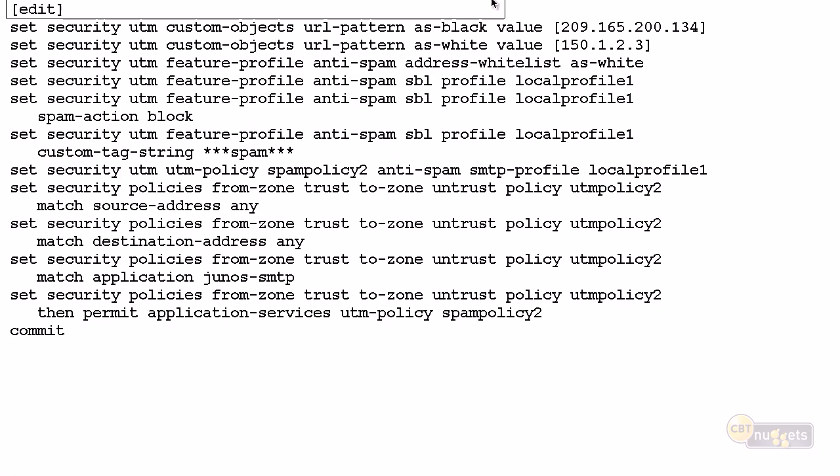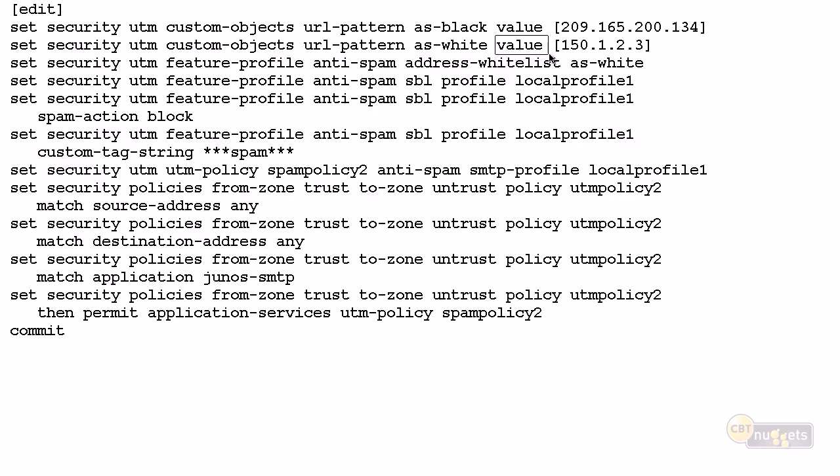So the first one, you can see this is set security UTM custom objects URL pattern, and then as-black, and then the value is obviously a bad IP address, 209.165.200.134. Then we'll call this pattern as-white.